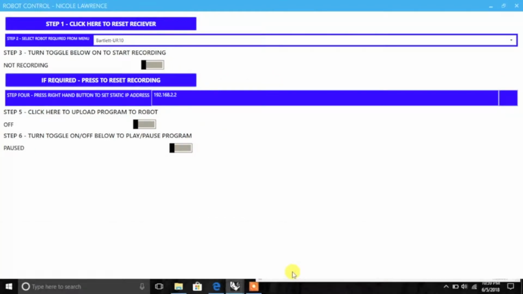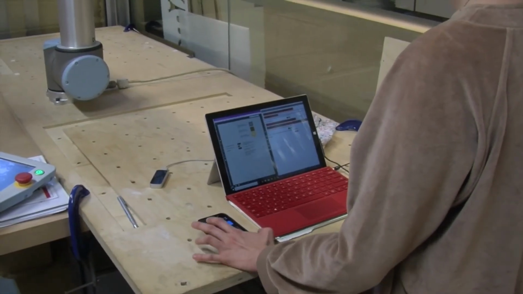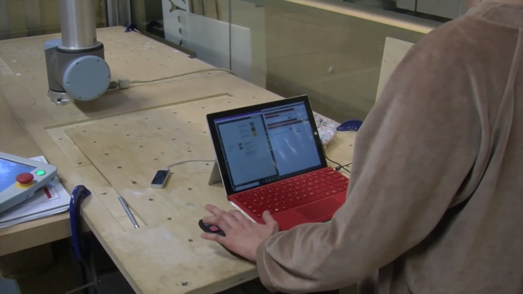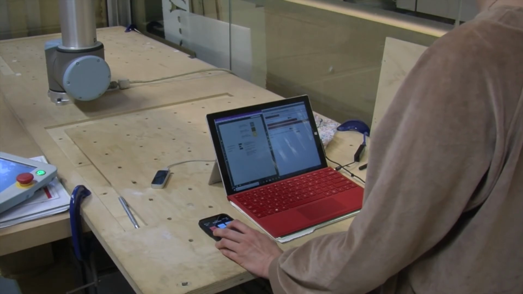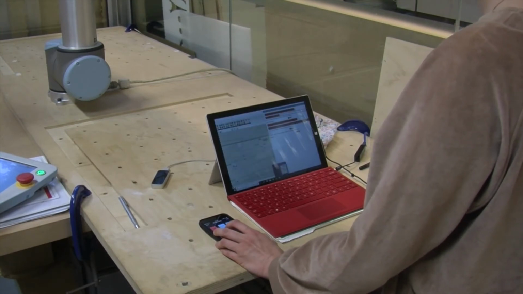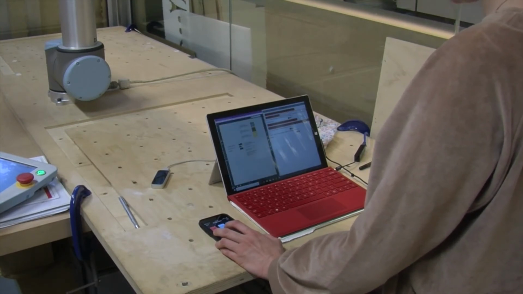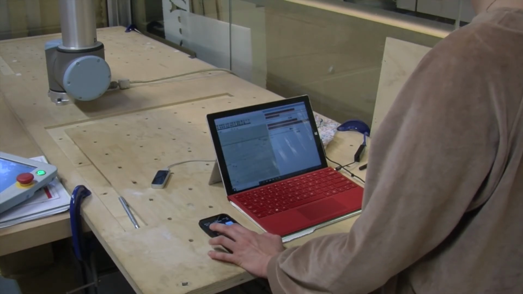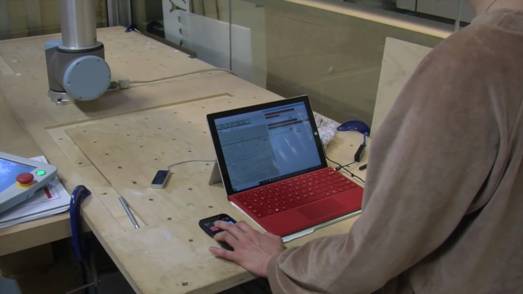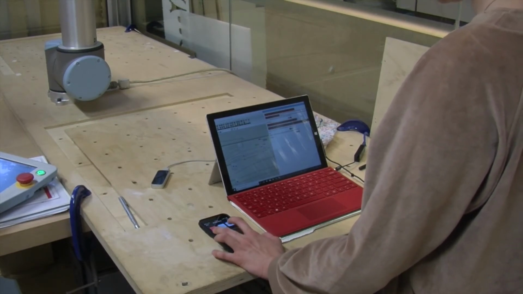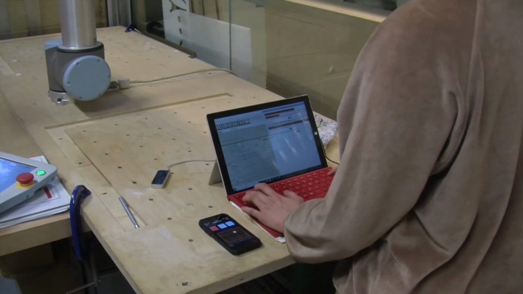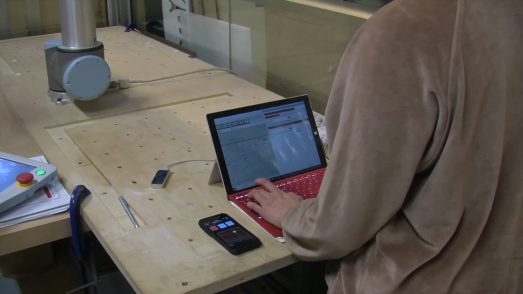Here's just a little demonstration of how you would do it in situ. You see I'm checking my buttons, I'm opening up my Grasshopper patch, pressing record, putting in my data, double checking my IP address.